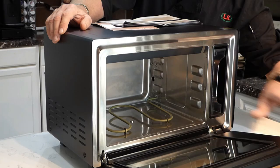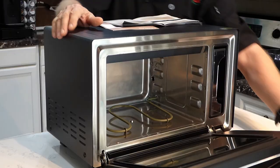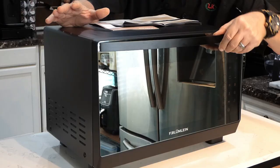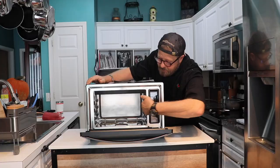Pull on this, I could feel a nice tug. I mean, the hinges are incredible. Incredible. You would have to be here and play with the door in order to know what I'm talking about. Really well made. Really well made. Same thing with the inside. Nice stainless steel.